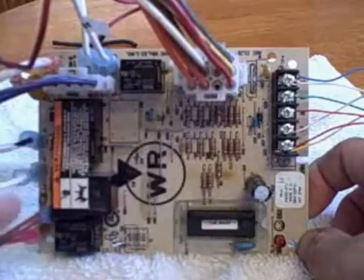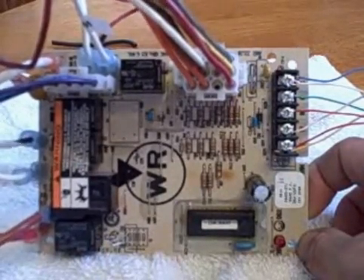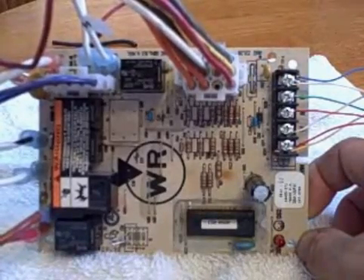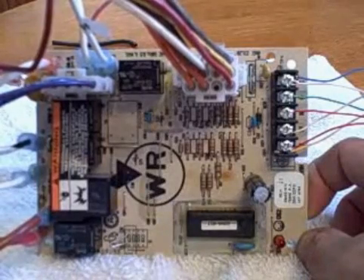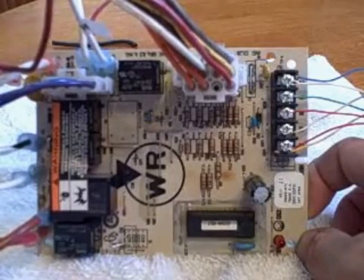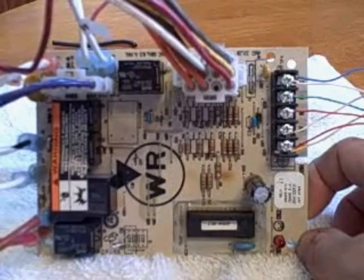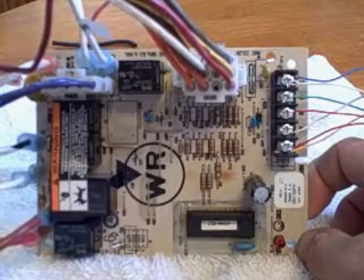I've tried to populate it with wiring as similar to what you would see in a furnace. The coloring is not the same. I have some brown and reds over here that normally the red would be black. The color is not important on the wire — you're going to see all kinds of strange things when you're working on the system. Today I want to troubleshoot the fan issue.